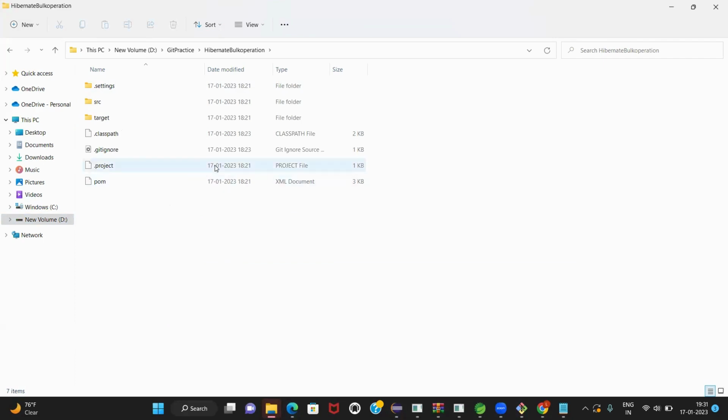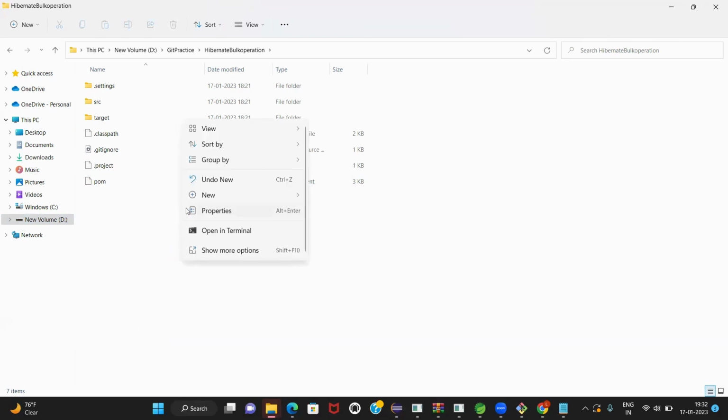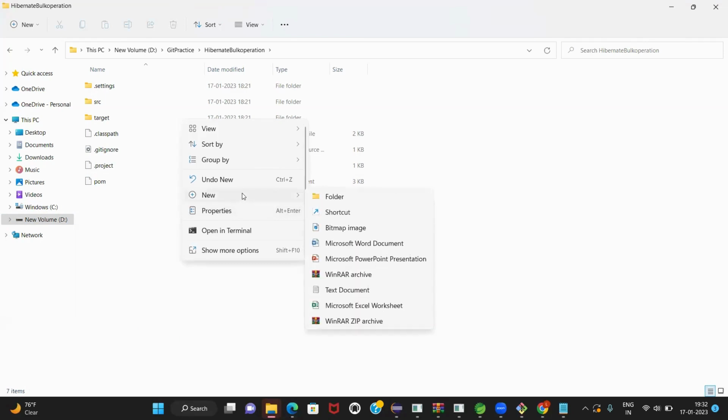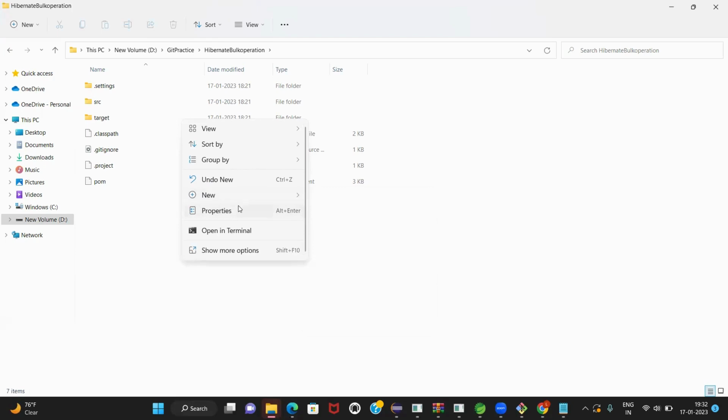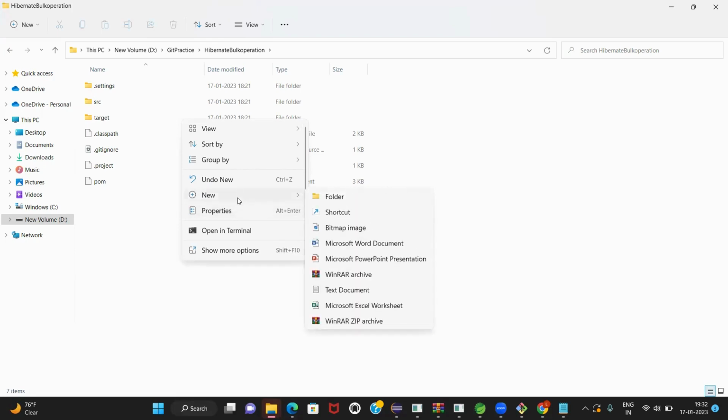Right click, create new file. Go to Git Bash if you are confused.